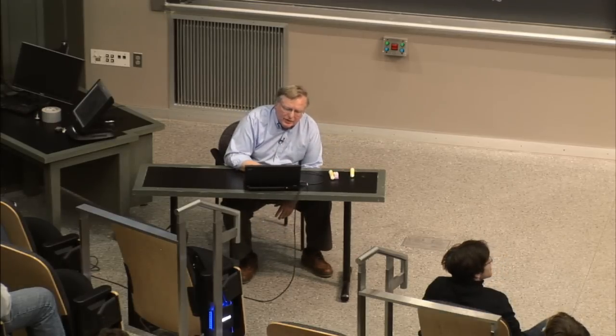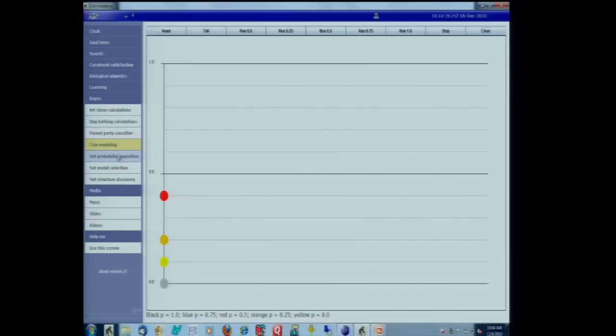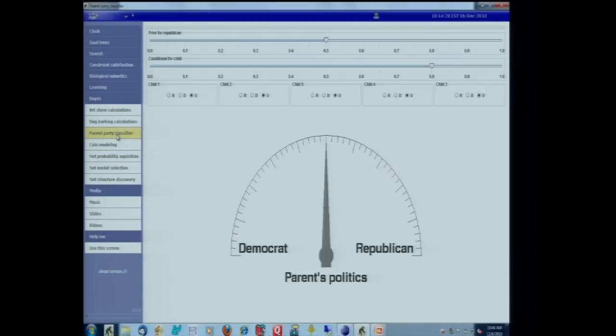So let's get up a little bit. By the way, I wrote all this stuff over the weekend, so who knows if any of it will work. But let's see. Parent party classifier. There it is, Democrats and Republicans. And now the prior for being a Republican I've given here is 0.5. But I don't know, this is a little bit of a Democratic state, so let's adjust that down a little bit. That might be about right, but let's just for the sake of a classroom illustration go down here. So now the meter is showing the prior probability because that's the only thing in the formula so far. I've got no evidence. So now let's suppose that child number 1 is a Republican.